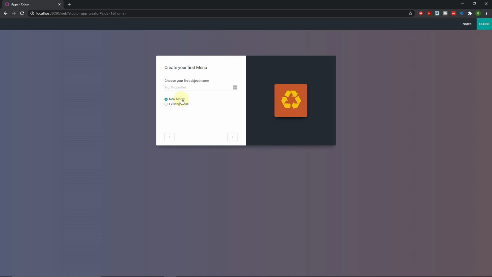Now for our vet app, we are going to create a new model for animals, and I'm calling this model animal because they could be a bird, a cat, a dog, a horse, because there are vets that take care of big animals. So we're going to name this new model animal. And that's also going to create a menu for us. I can capitalize this because this is the name that we're going to be referring to it as.